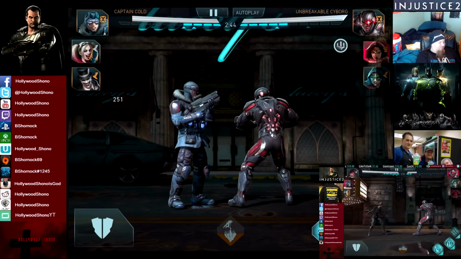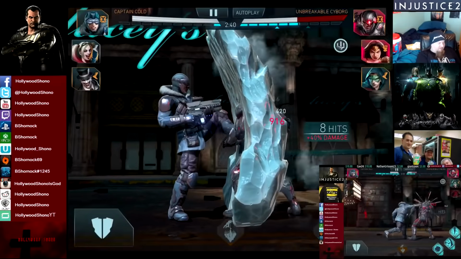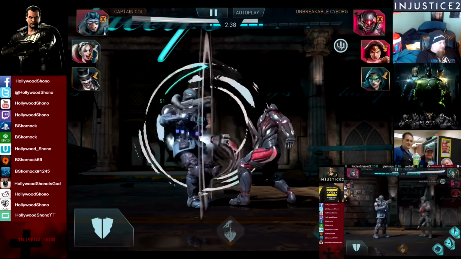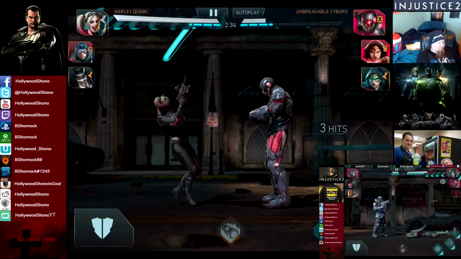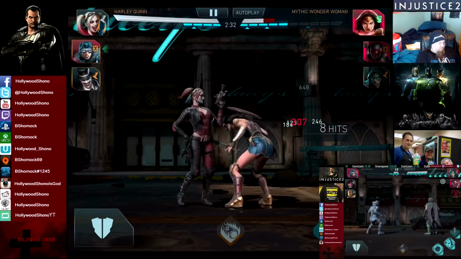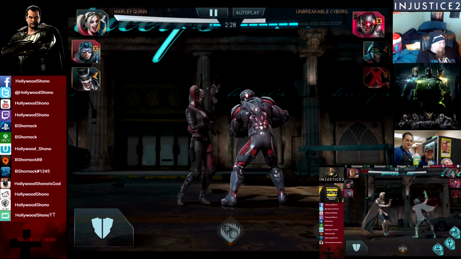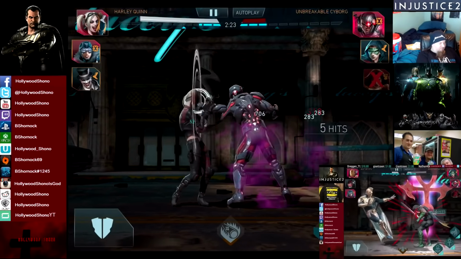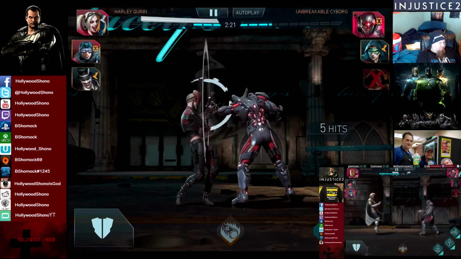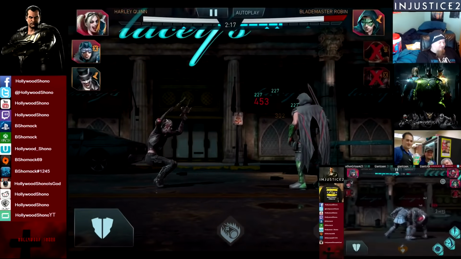So there's Cyborg. Let's just ice him down. That's going to do a lot of damage. So Harley Quinn has some really cool mechanics. Her special 3 can hit multiple opponents. So there's Mythic Wonder Woman. And she's going to get wiped out. Unbreakable Cyborg is in. Let's try to get him down a little bit. That's perfect. So when Harley hits with her special 2, she kicks and then does damage on a second person.